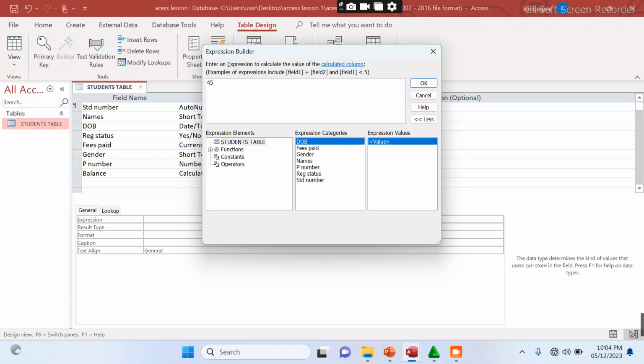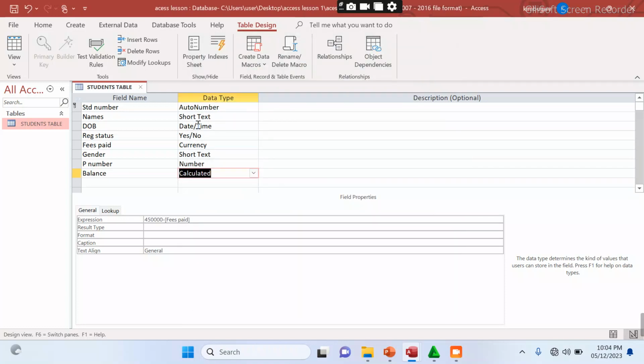Remember, balance is going to be 450,000 minus the amount deposited. Now the amount deposited is in the field of fees paid. Okay, so minus this one, you can just double click there and they bring it there. So this is the expression which is going to help us to calculate the balance. Okay, so you can just click OK.